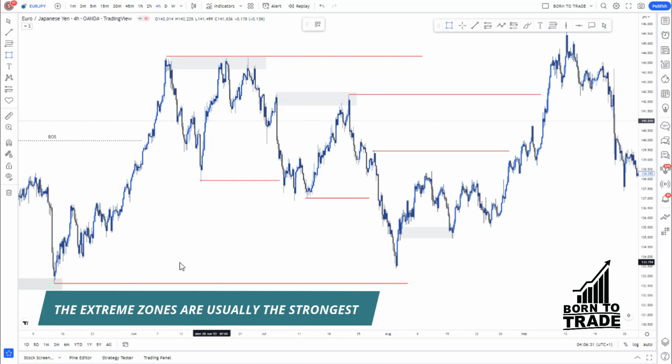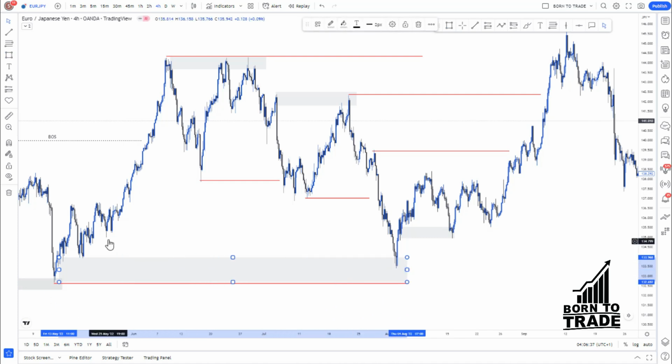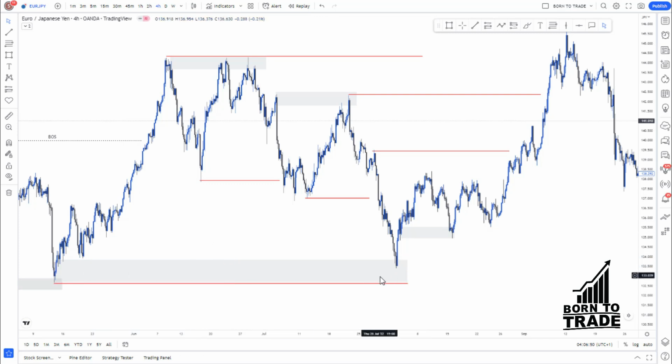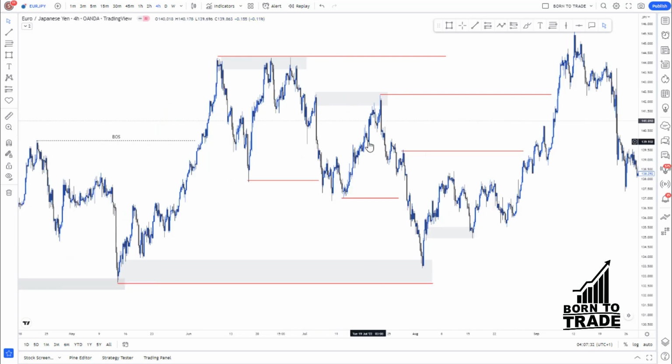So these are simple concepts like I've always said, and I said POI at the extreme are usually the strongest, and you can see price came back to mitigate the POI below here. It's not really clear right here. Maybe when you go to a higher time frame, you are able to get the correct POI and you can then refine down to your lower time frame. Okay, so POI at the extreme are usually the strongest, and remember I said trading the pullback can be a little bit risky because in some cases price might not get to the extreme POI, it can react off another POI.